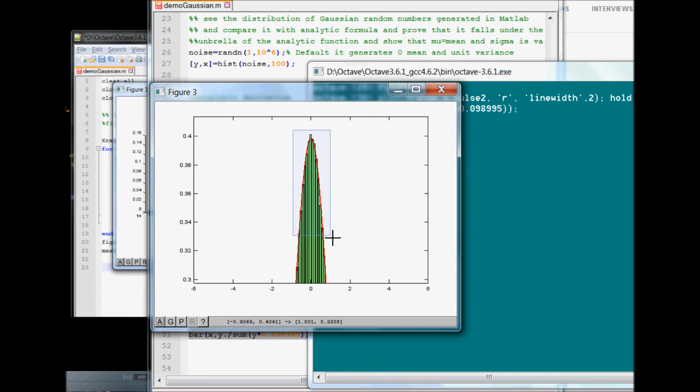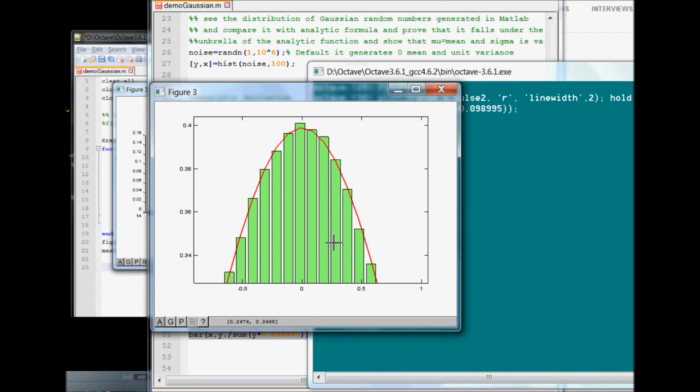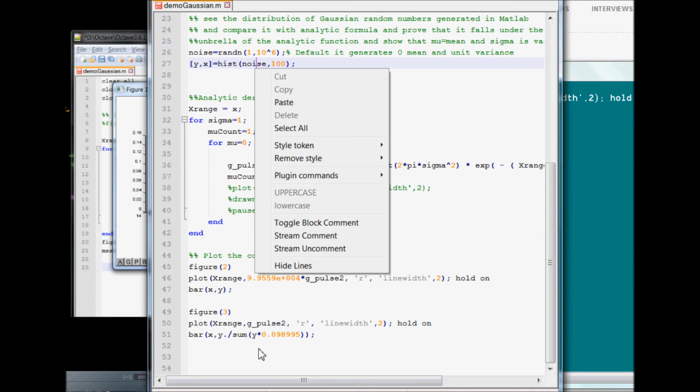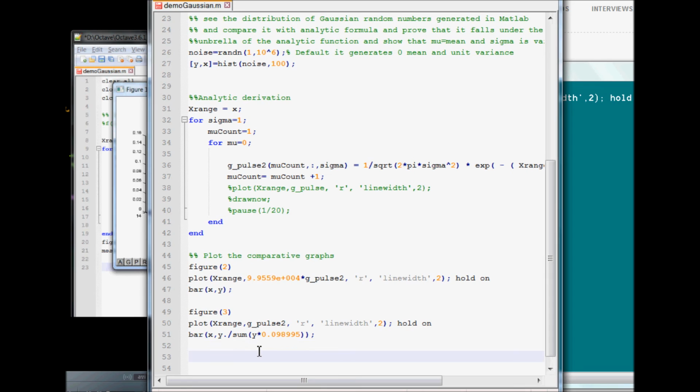Now there is also one more way of finding the umbrella, a better and more accurate way, although it is visually difficult to figure out which one is better. But just for the sake of completion, I'm showing you one more way of doing it, and that is by using a trapz function that is given by MATLAB.